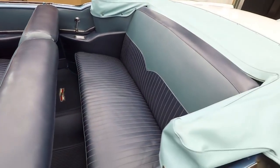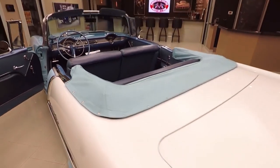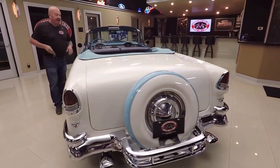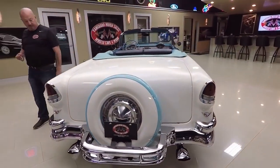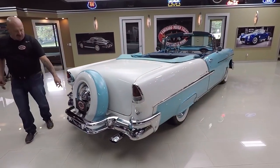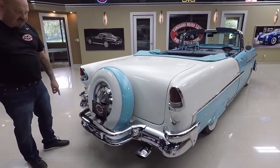It is amazing. Now if you want to check out a bunch of pictures of the car with the top up, go to our website at vanguardmotorsales.com. We're going to have pictures with the top up, the top down, all the chrome back here, and of course we got wing guards. We got the Continental kit on it. We got extenders on the exhaust pipes.